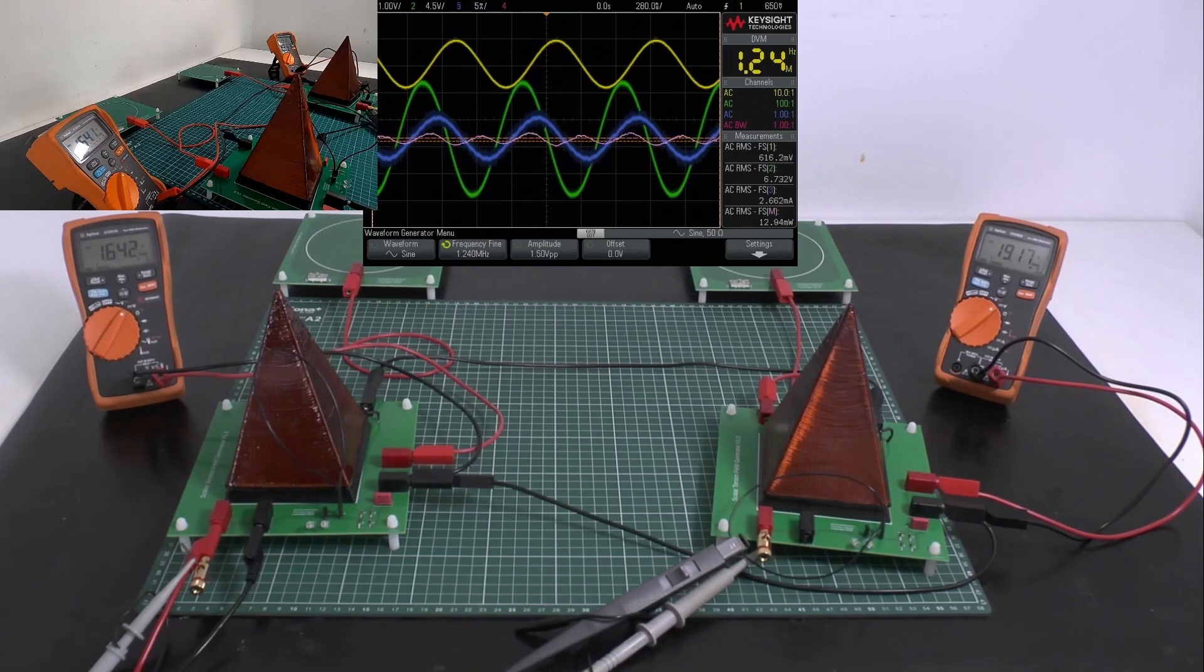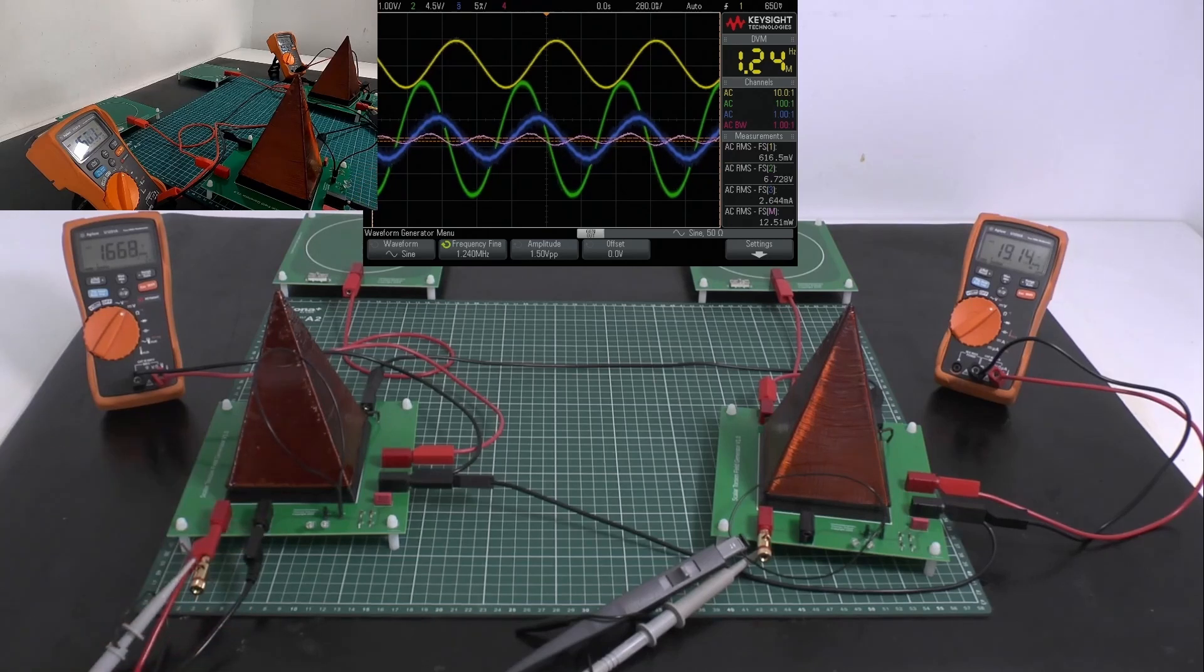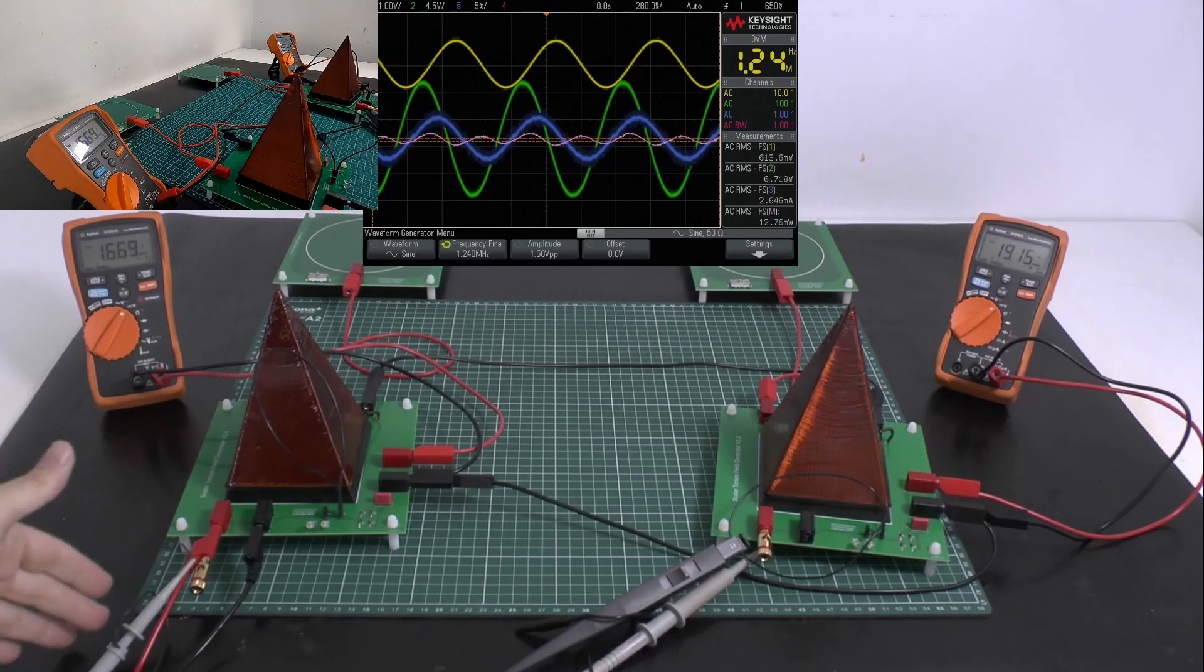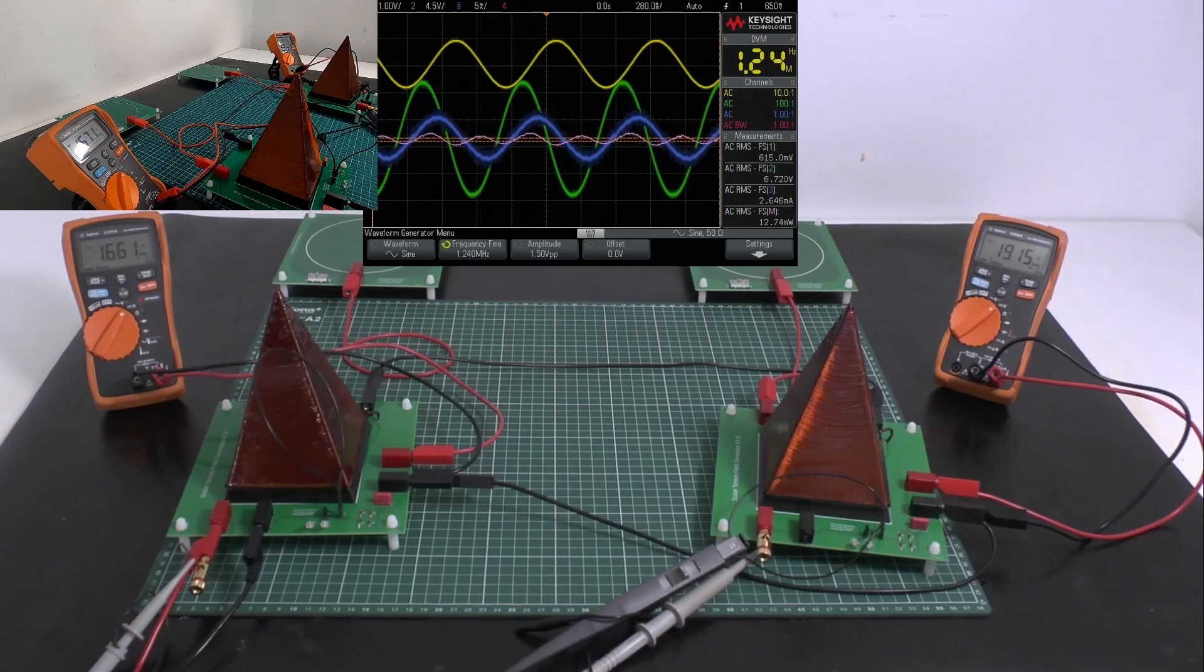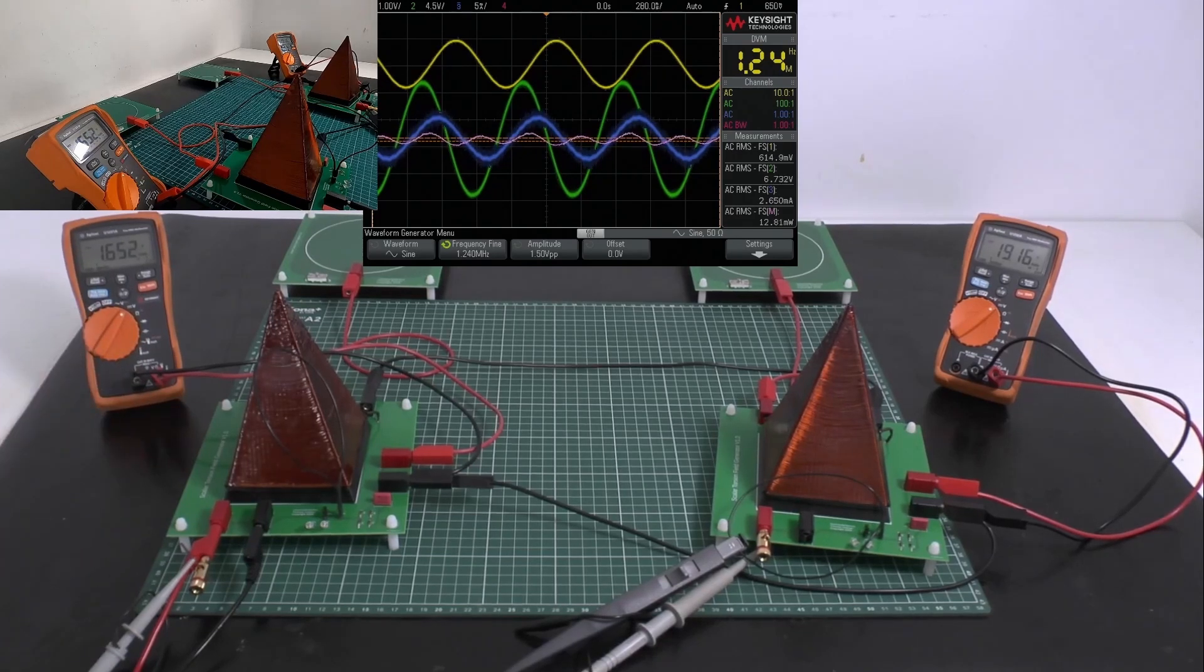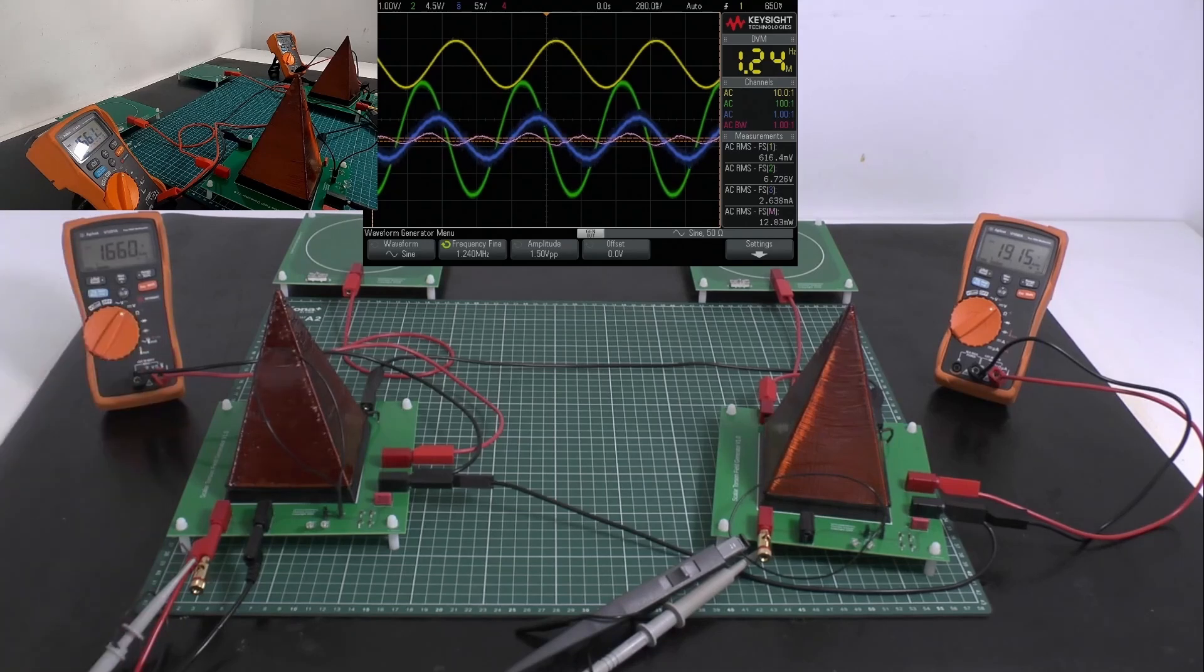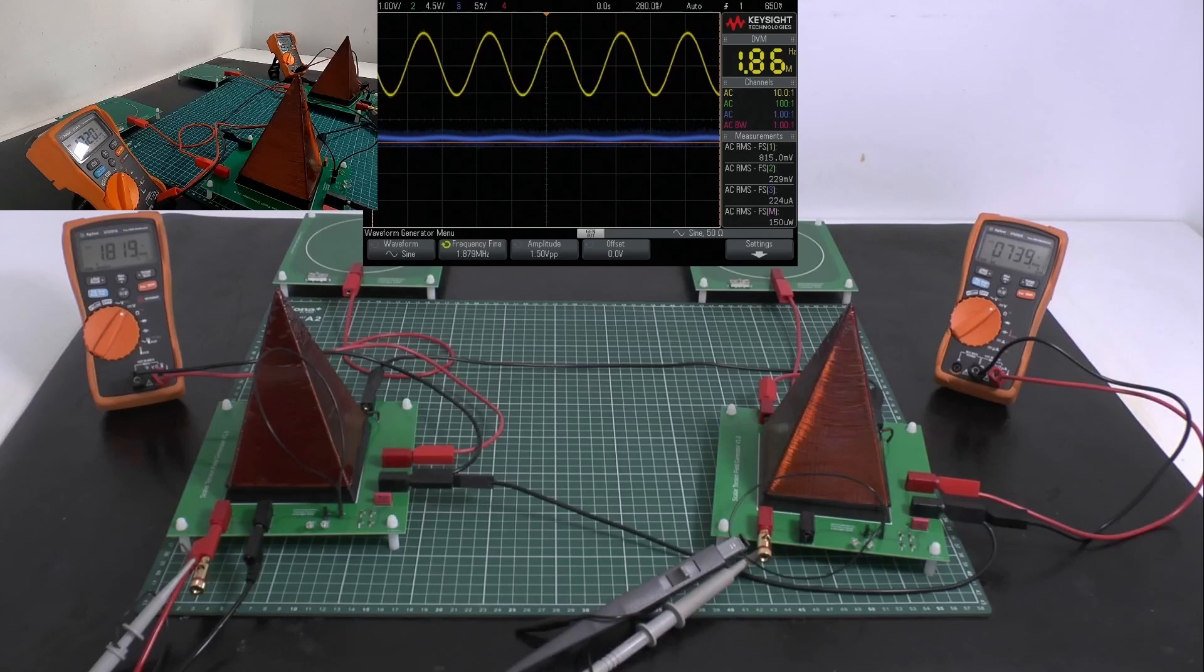So then I go higher up in frequency. That's a standard process to find harmonics to find other values, but going higher up means also that our reactance of the primary coil will increase, that also means we cannot deliver energy as well anymore and it will be definitely out of impedance matching to the 50 ohm we have here. I normally would use a class E amplifier to do impedance match so that I can deliver more power into the system. However, if we go up in the frequency, it's just a standard process for me how well the system performs.